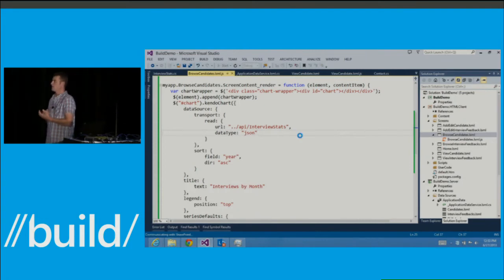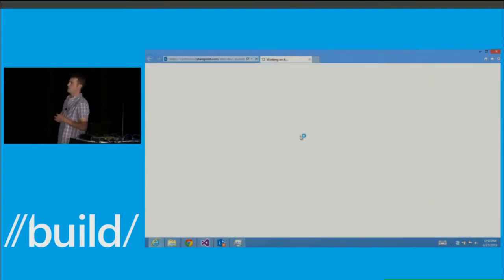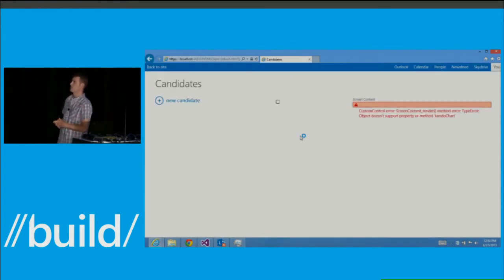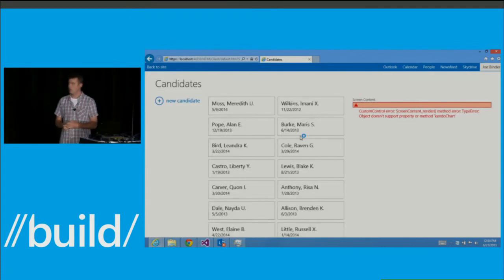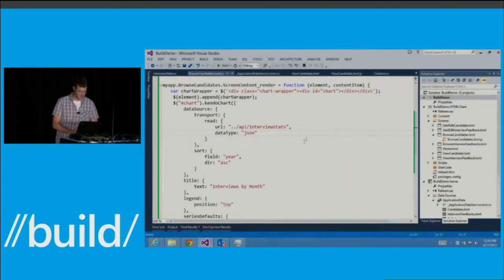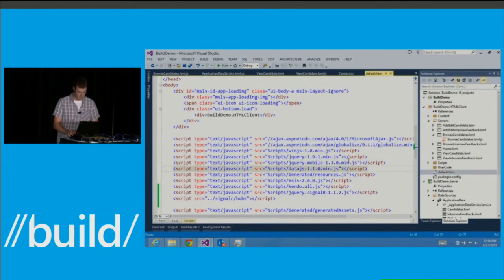The cool thing about this, too, is that because everything is async, things like charts and stuff like that, if you're binding them directly to LightSwitch data, they're actually going to present really well out of the box without you having to do anything. So it's not like the page is going to be blocked while it loads. Instead, you're just going to get a compile error, runtime error. So let's see. I might have forgotten to add the Kendo UI reference.